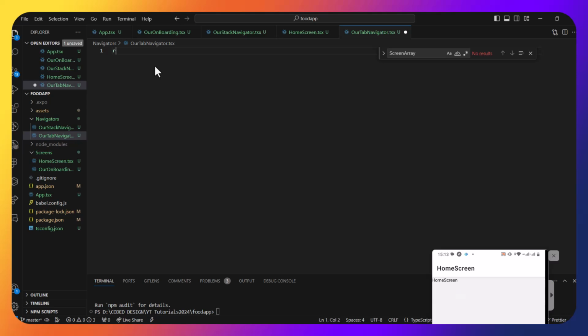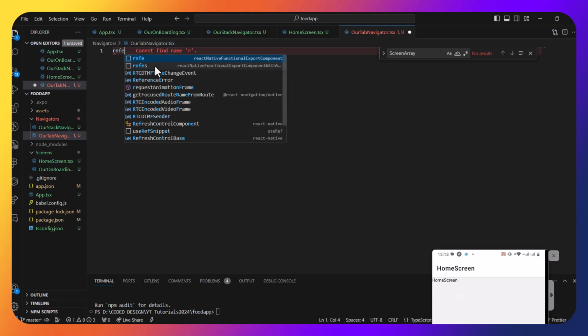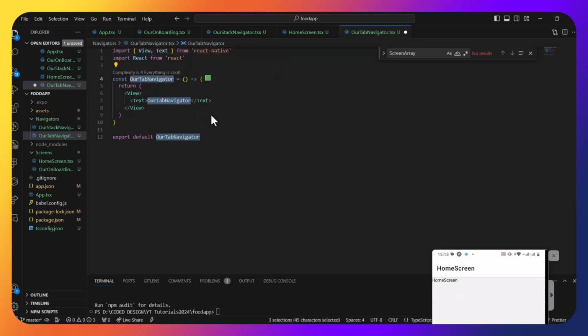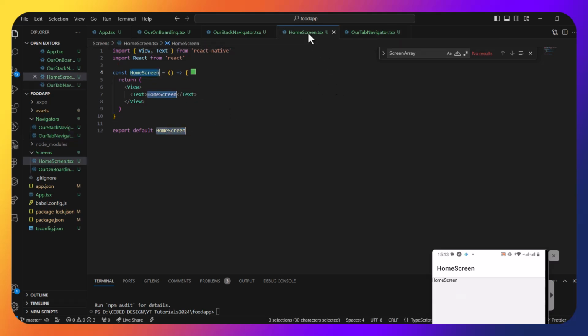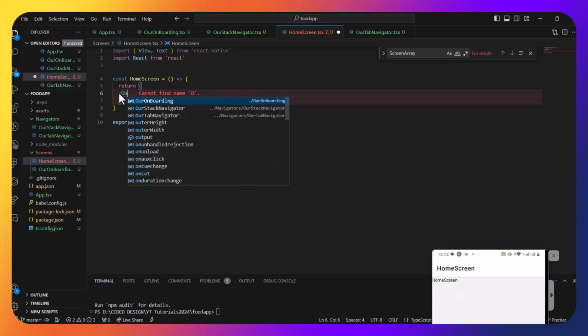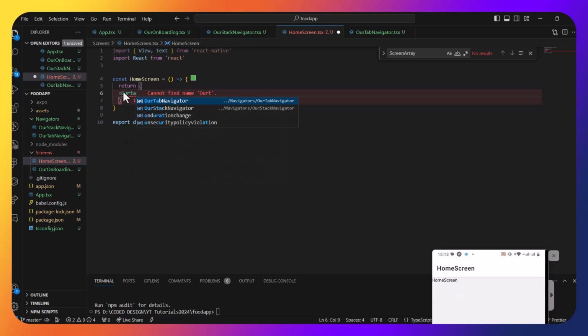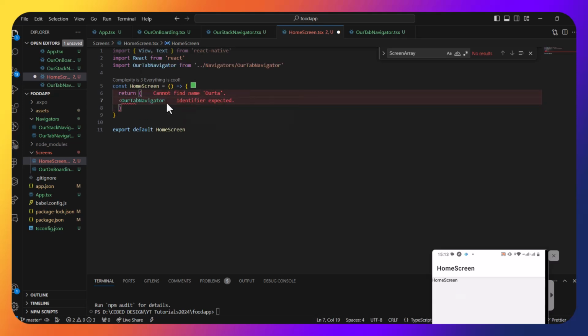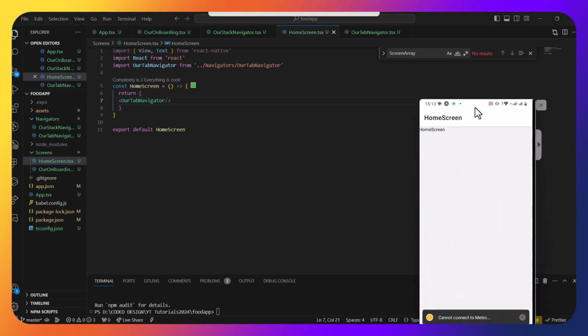RNFE, I'm happy with this. Now on home screen we are going to import our tab navigator, a self-closing tag, and save. Let's see what will happen.